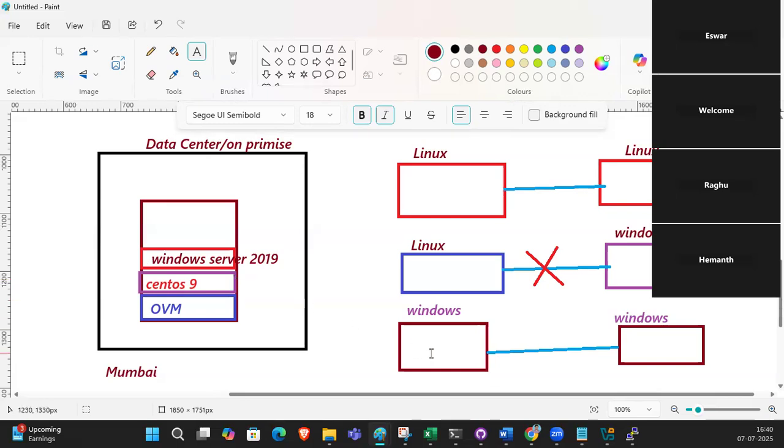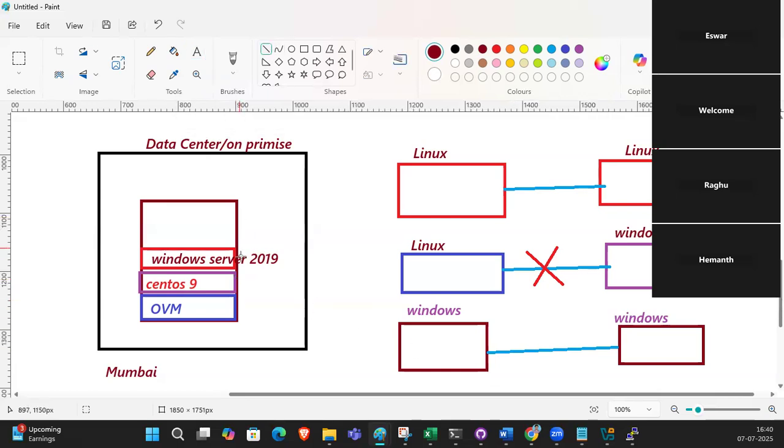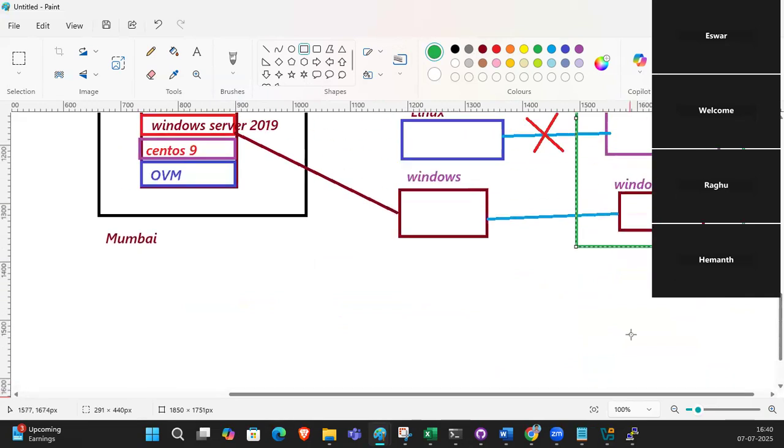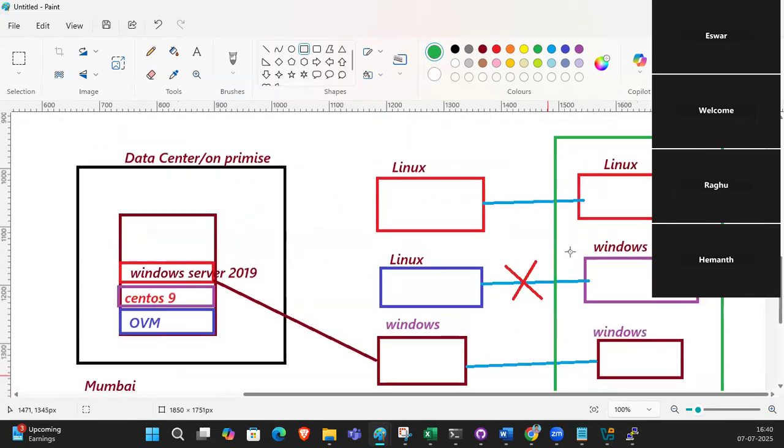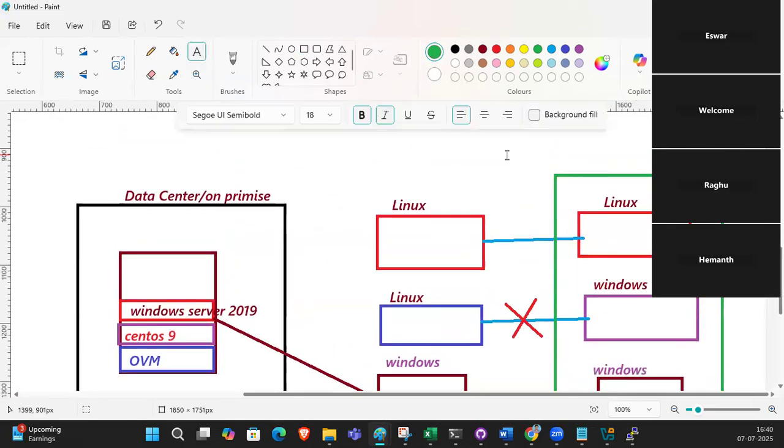If you want to connect to this server, these all are from the Hyderabad office.